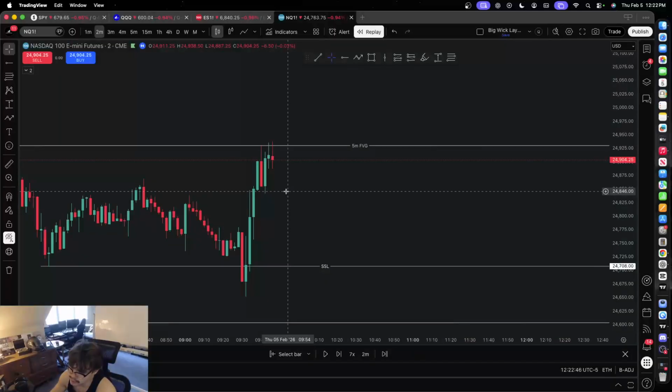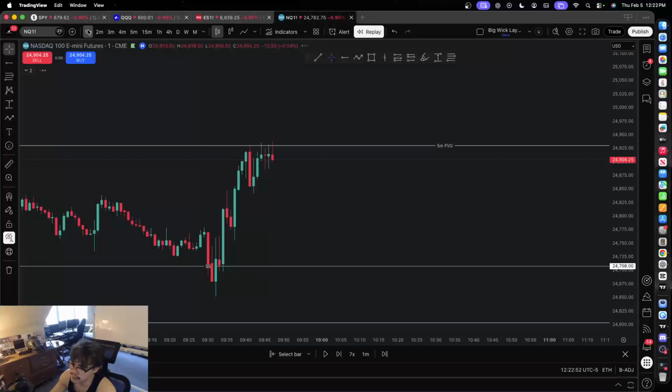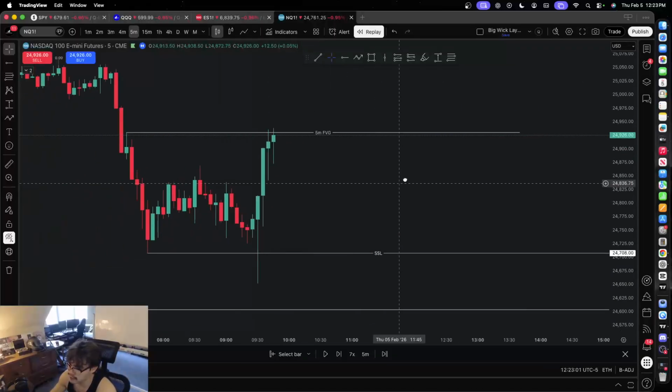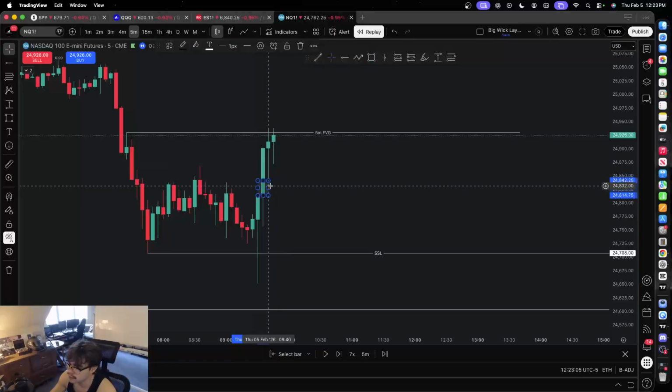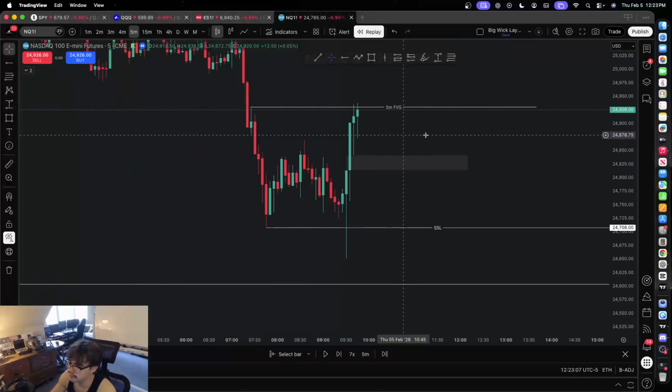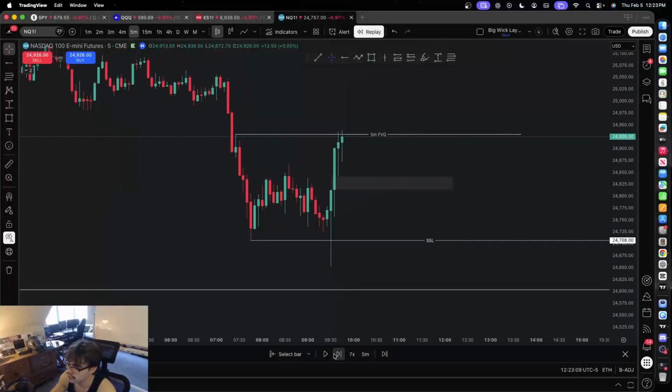That's like unfilled. I mean, arguably it's that, but I wouldn't really want to go with that. I'd rather go with the 5 minute. And of course, on the 1 minute you've got fair value there. There's so many. So the ideal one would be the 5 minute. It's a single one. Bang. Let's mark this out. Look for some type of inversion of it to go long or go short.